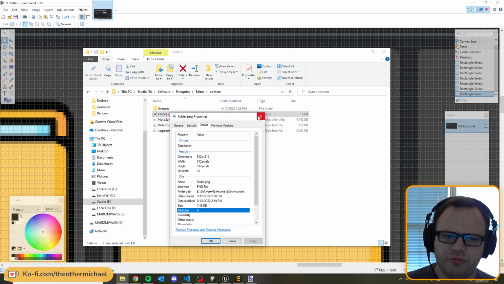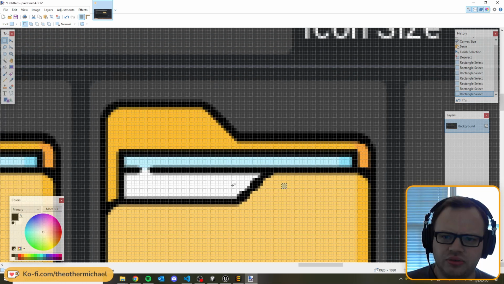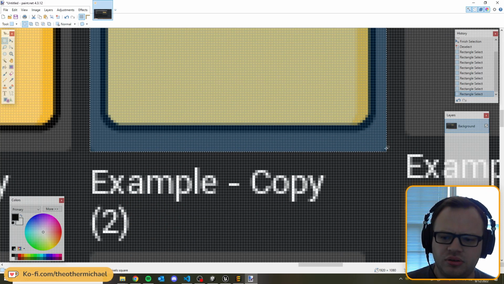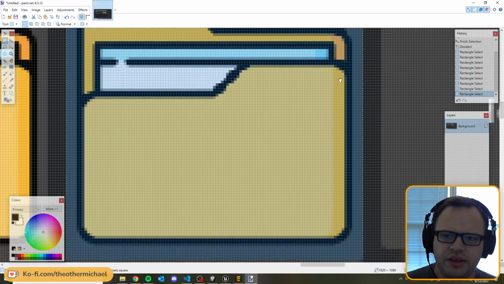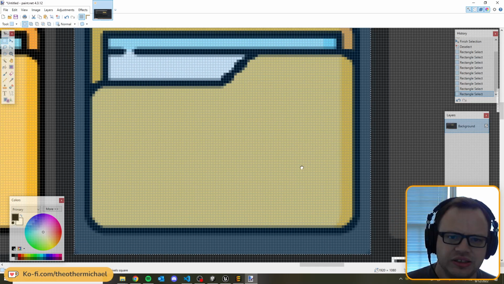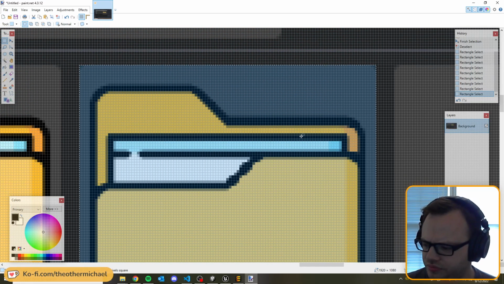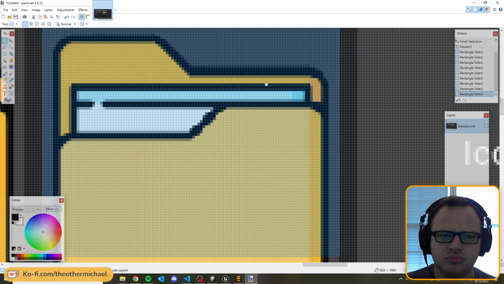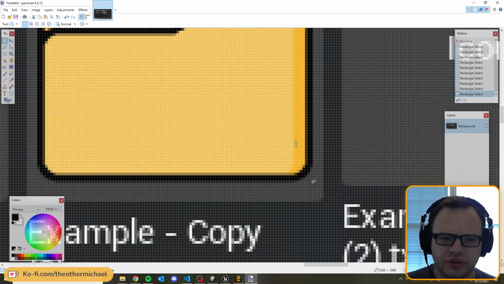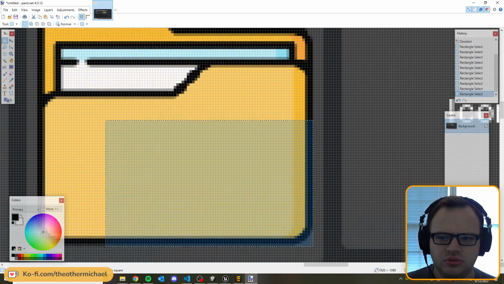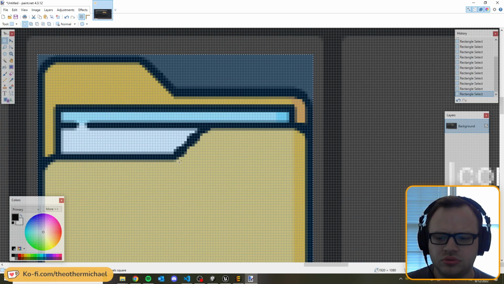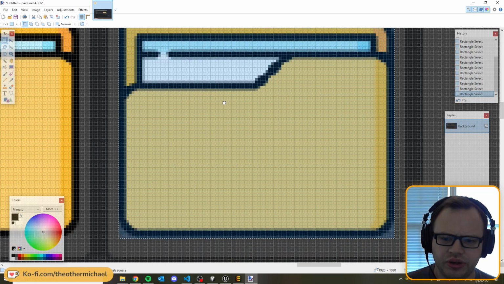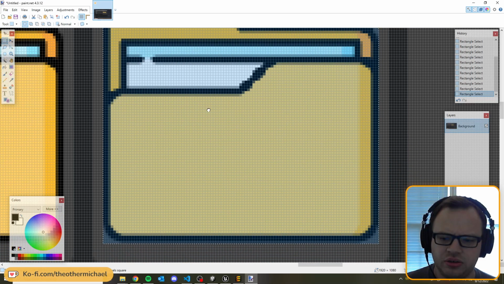Yeah, so the image is 512 by 512. The discrepancy I'm seeing here, I think the vertical padding is bigger than the horizontal padding. But if we select edge to edge, 105 on the width, 97 on the height.